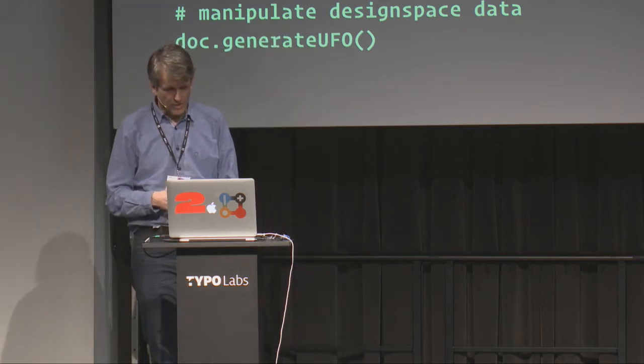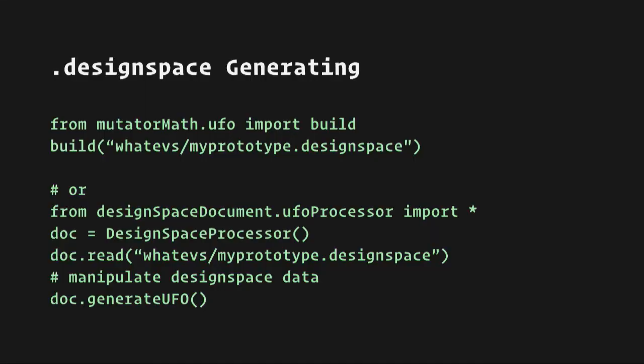There are different ways of using this now, so you can call a build function from mutator math UFO. Just say, here's my path, here's my design space, go make, and it will crunch and process and make all of the instances based on the masters that you have there. So, if you use Superpolator to make a nice family, and you preview it, and you do all the clicky things that are needed, once you have a design space, you only need to call a script that says, well, please execute, and all of the instances will represent the newest masters. So you don't actually have to use Superpolator to generate the instances if you don't want to.